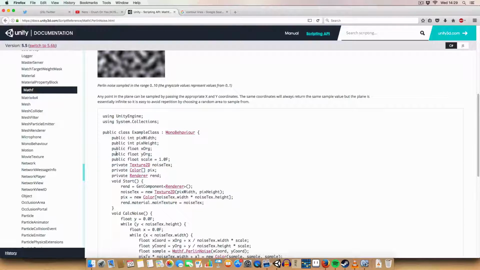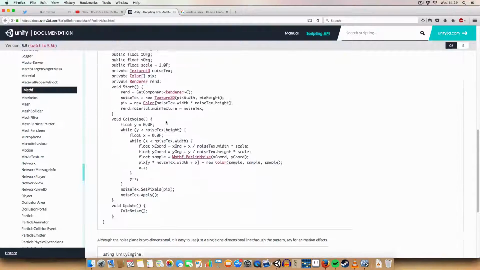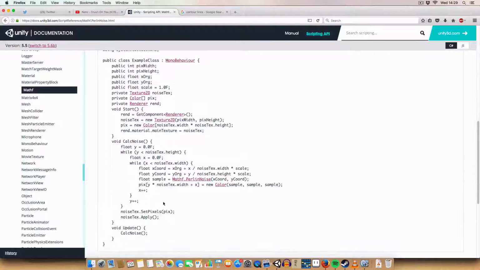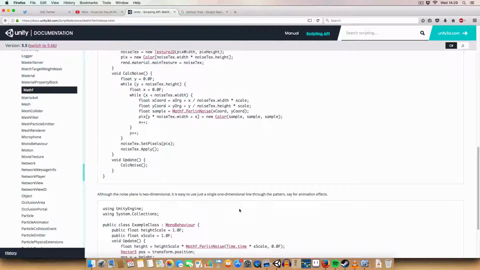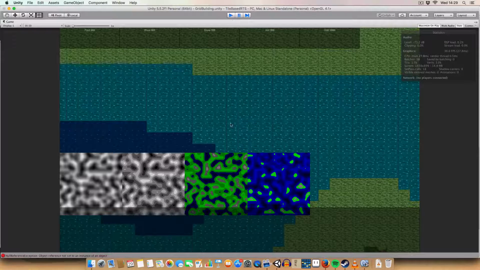I used this code provided by Unity in order to generate the texture. So that is full disclosure. I used that, but I will explain how it works later. Aside from the Perlin bit, which I won't be able to explain, this is not a proper Perlin tutorial. I'm just showing how we use it with making an RTS map. Okay, so onto the code.